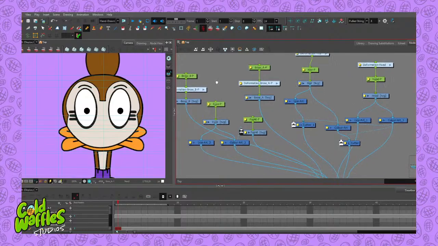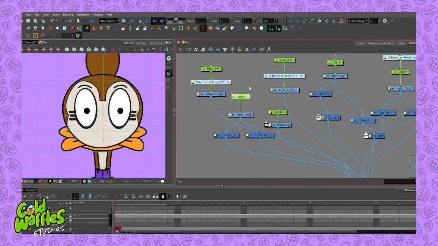Where's that eye at? See, with this eye, I'm gonna rig this eyeball because I want everything to be squishy. Do I? Yes, I do. I think I want to do something else. I don't think I want to rig that eyeball like that.